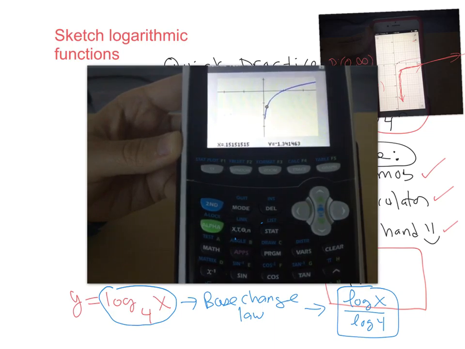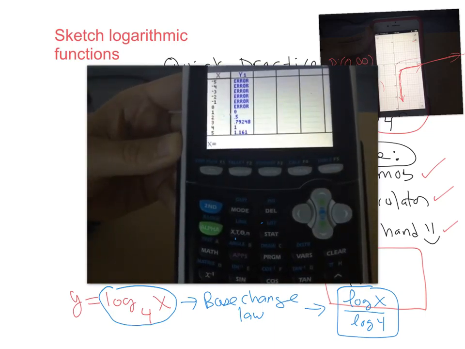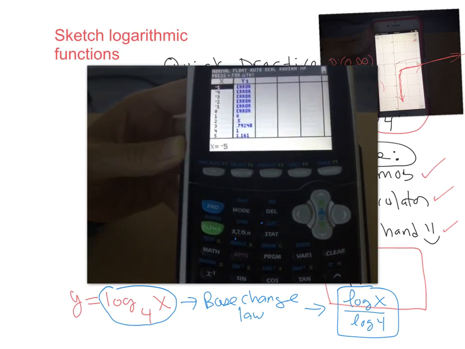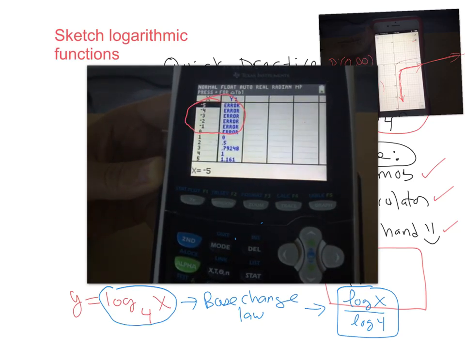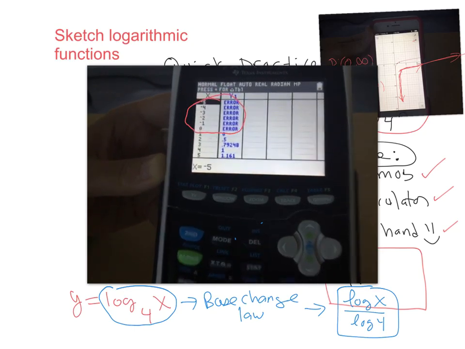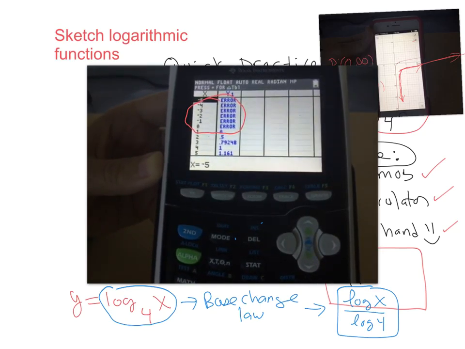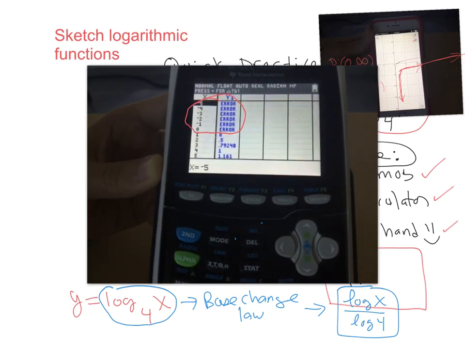And now let's go ahead and show them the second table feature. And you can always retrieve the table of values. And notice that the table of values, I did want to mention that, is cueing you for your what? For your domain. Yeah, it's saying, look, 0 and beyond, you're getting an error. But once you go above 0, you're safe. You know what I mean? So that's showing you that your domain is anything above 0, which is exactly what we said the domain was. So I'm going to hit pause.